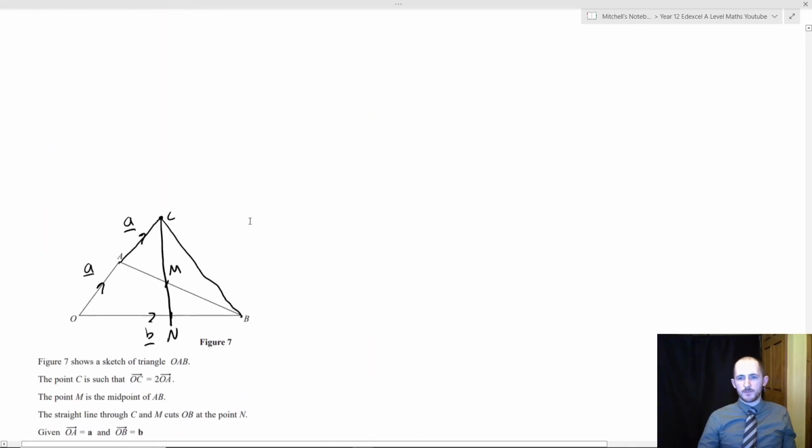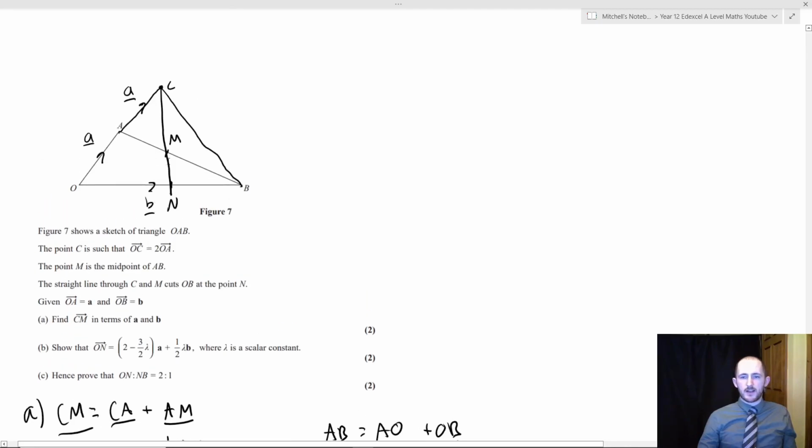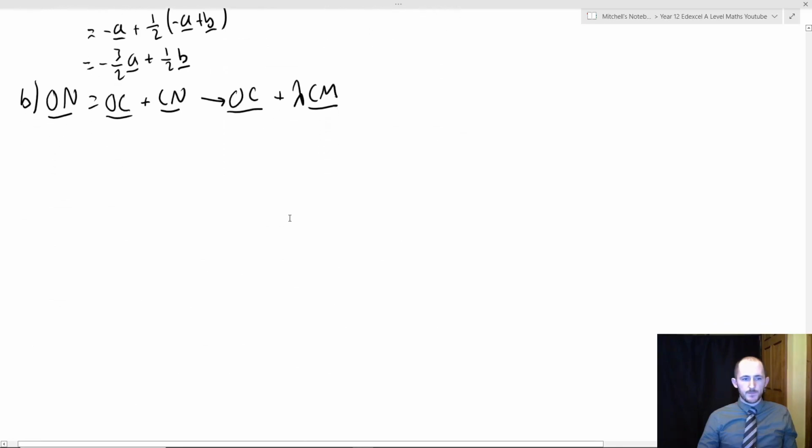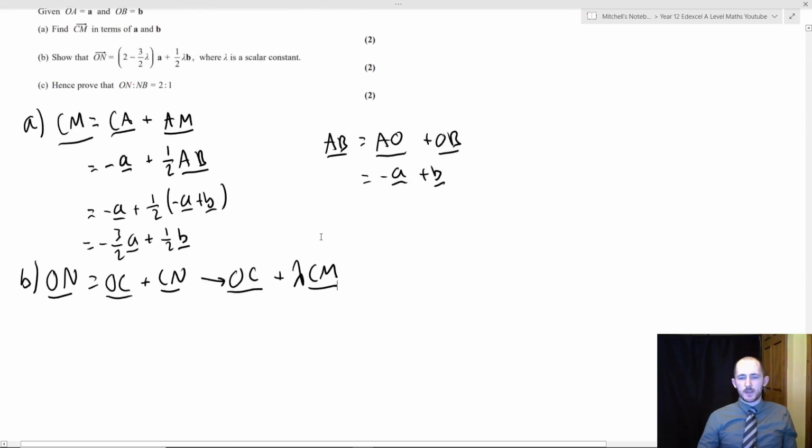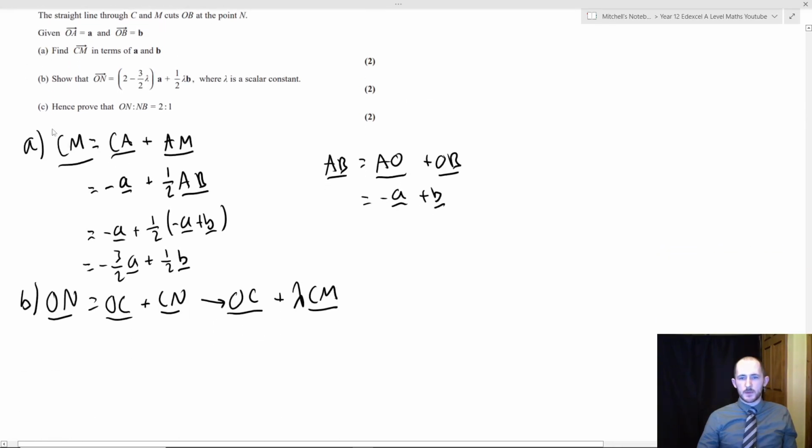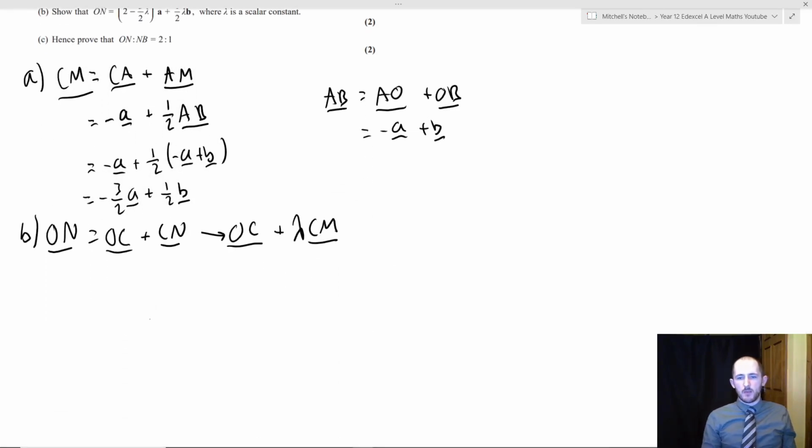So let's just work that out, right? Because they all are on the same straight line, it's a scalar multiple. So CN is going to be just CM multiplied by some value that I don't know yet. The reason why I chose CM, instead of going along this other line, is because we just worked out CM. So it's quite useful to use the previous parts. So what we can do here is write out what this is. OC is obviously just going to be 2a, and then lambda times all of this nonsense that we have out here.